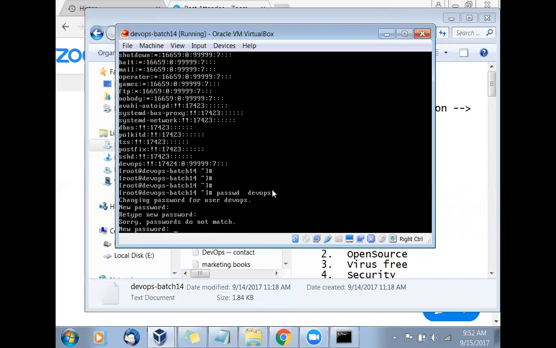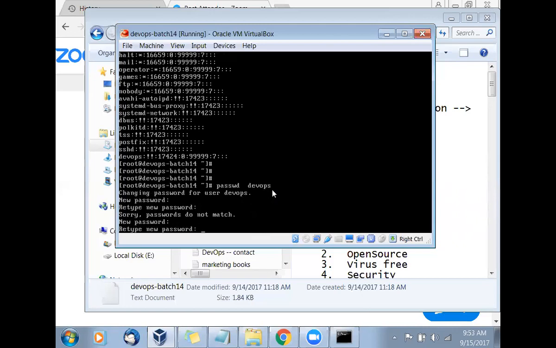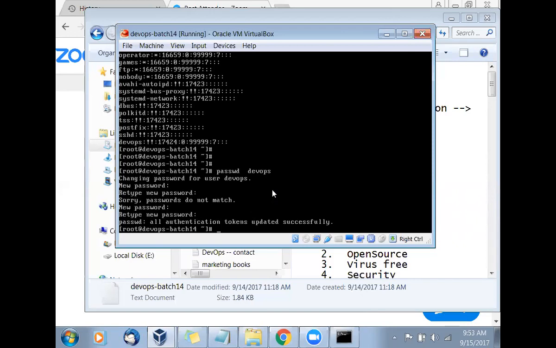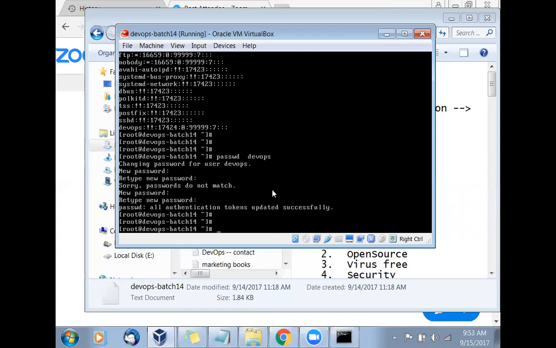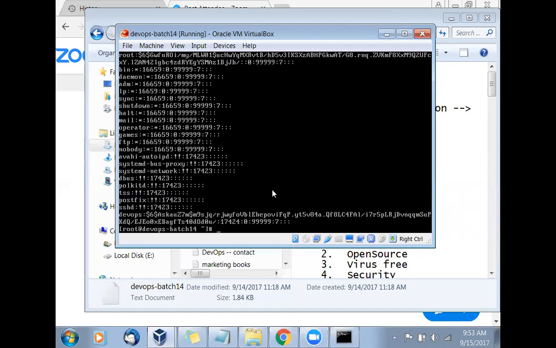If you type the wrong password, what will it say? Passwords do not match. The two passwords should match. So again, I will go. Yes, I have given some password. Now, what password? I don't know. Means I know, but you don't know. So we will go again to the shadow file. Ready, steady, go. Now we should see that password entry in the shadow file. Instead of the double bang, we have to see something different. 1, 2, and 3. What are you able to see?